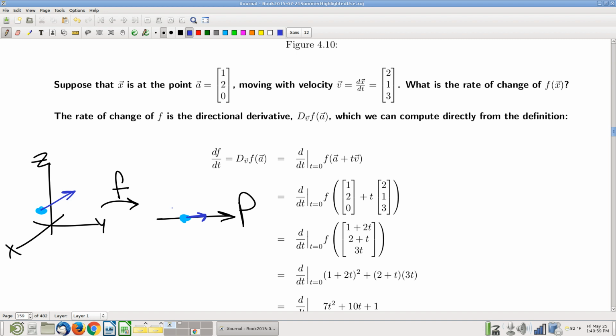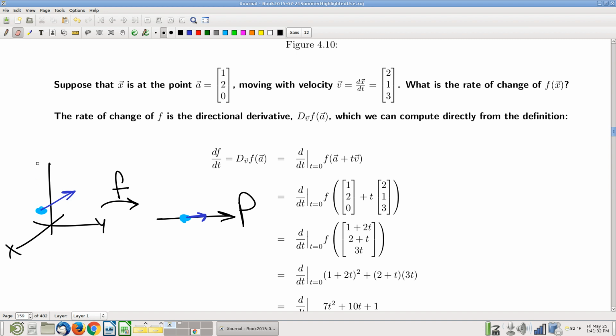Or maybe this is temperature. I want to know how fast the temperature is changing. Or maybe these are three different parameters that have to do with a small business that I'm running, and I want to know how fast my profit is changing if certain economic variables are changing in a certain way. Look, every week this x variable is decreasing by a certain amount, and every week this y variable is increasing by a certain amount. How does that affect my profits? Right? Very natural questions to want to talk about.